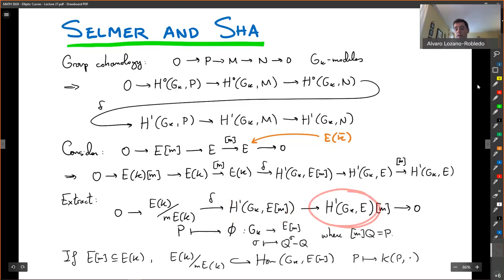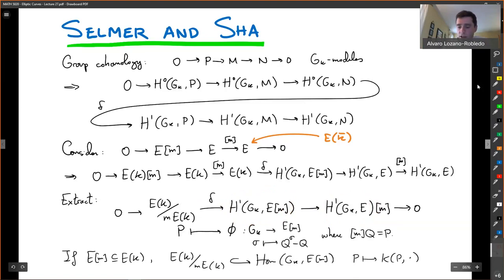Okay, and then what we're going to do, this is the part H1 of G into E. These cocycles we're going to actually identify with homogeneous spaces. So the homogeneous spaces we just saw are actually living here, and we're going to see that the homogeneous spaces that are global, locally solvable everywhere, are going to be living here. So we're going to be able to interpret every element in here as an element in here, and then do the descent in a glorified sense. Okay.